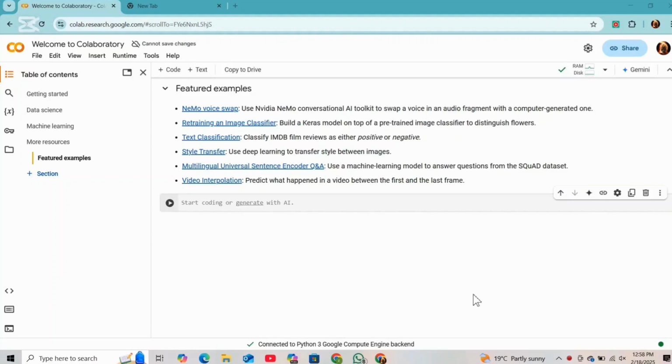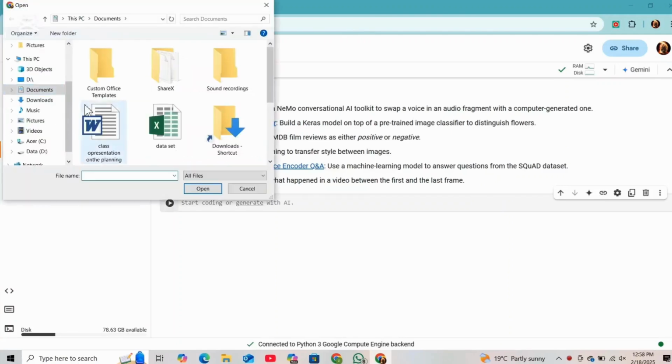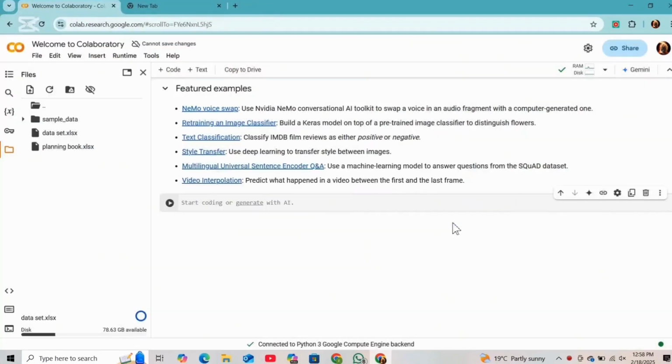First things first, go to the Colab, and once you're there, move your cursor to the left hand side where you will see a small folder icon. Simply click on it to open the file section. Now from there, in the top left corner of the file section, click upload to session storage, and a window will pop up where you can select your dataset from a MacBook, Windows PC or laptop. Simply click OK to proceed.